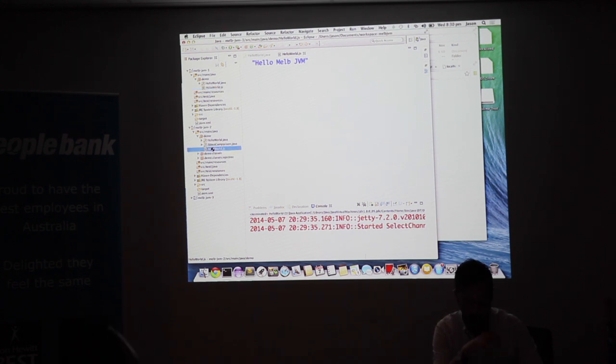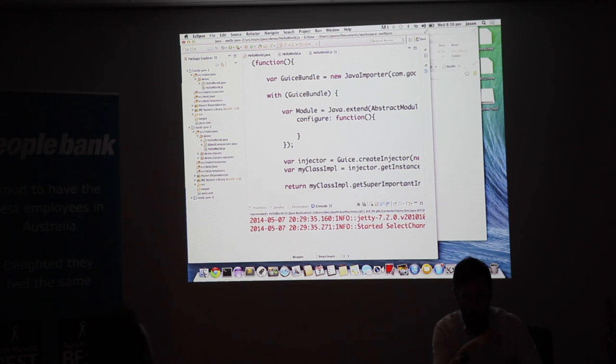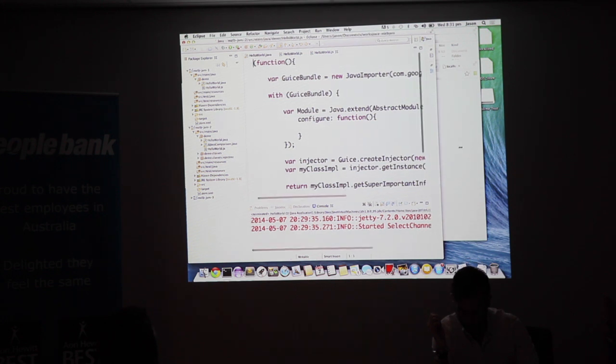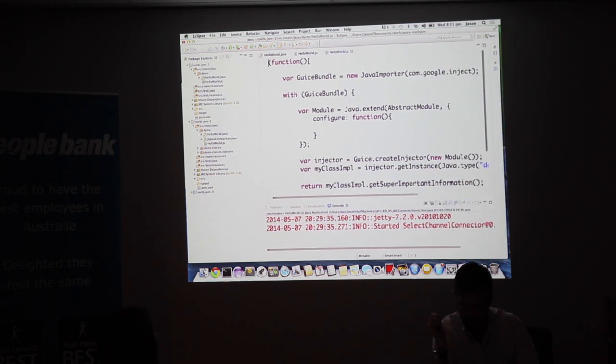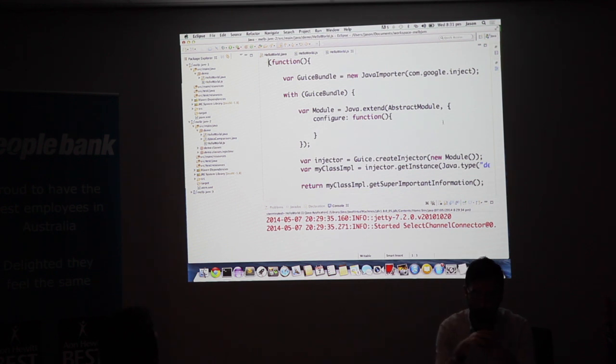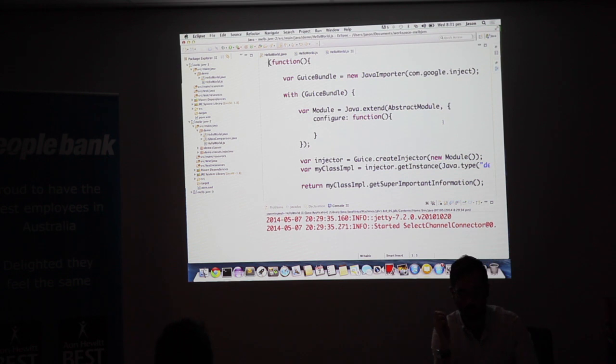which is just the same application, with some more code put inside the hello world JS file. It's an application that runs some Java code, but it does it by creating the class with a Juice dependency injector.